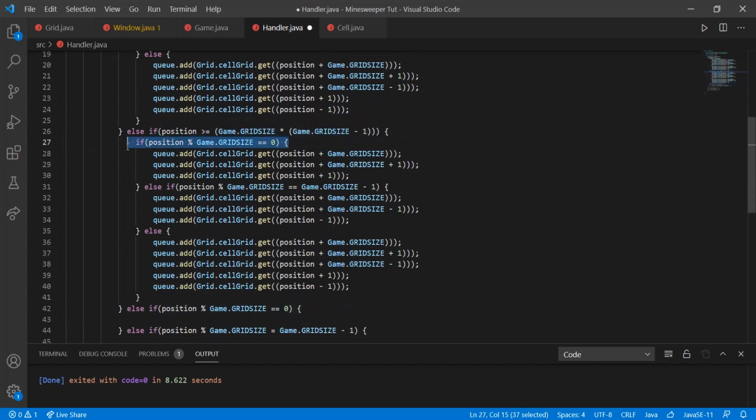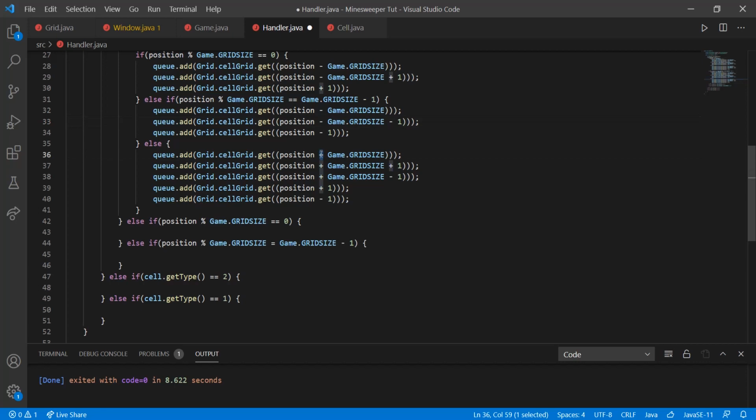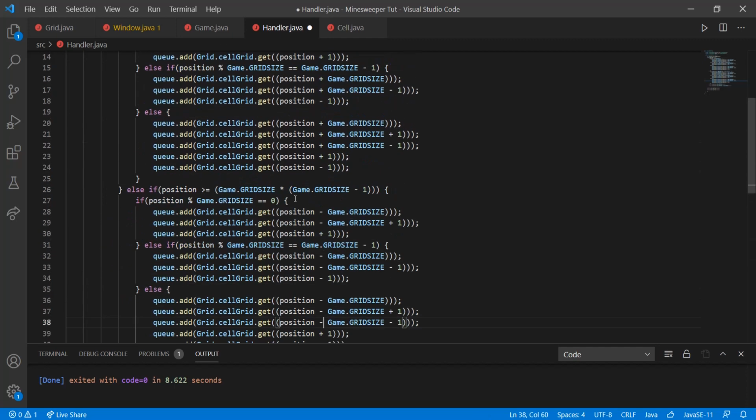So if it's on the bottom left corner, we're going to do something very similar, but instead of plus, we're going to take a minus, which means it's going to be on top. We're going to do minus over here, and then to the right here. That's good. Then this is going to handle if it's on the bottom right corner. Instead of plus again, we can't do plus, because plus would be the one to the bottom of the current cell. We're on the bottom row already, so there's not going to be a cell more below than what we have here. So we're going to change that to a minus, and everything else we can leave. Again, over here, we're going to change this to a minus, this to a minus, and this to a minus, okay?